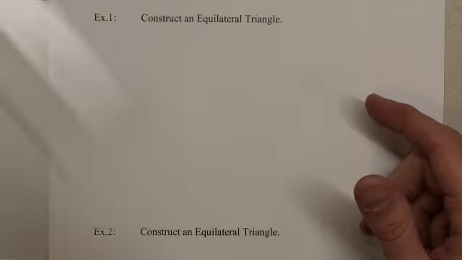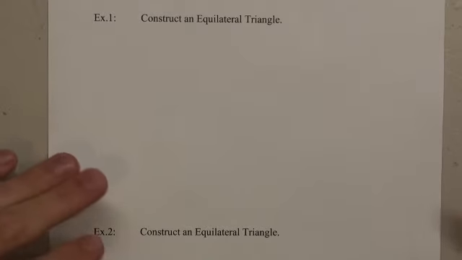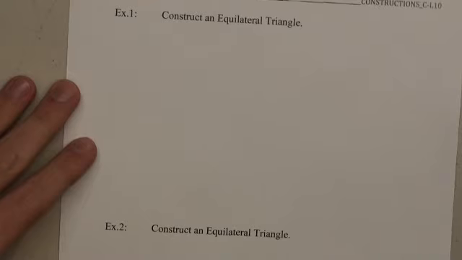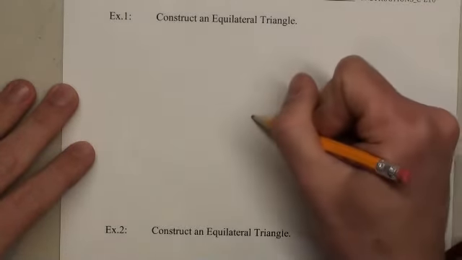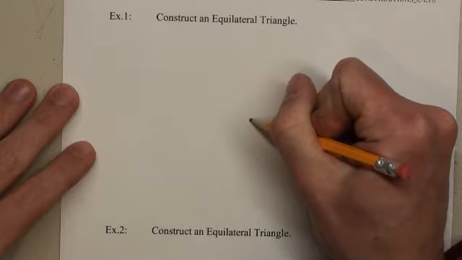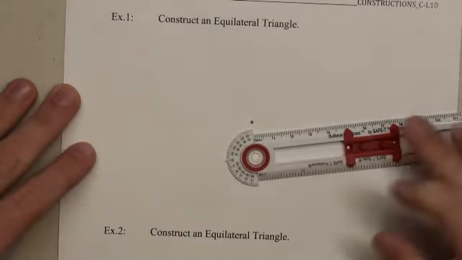You could either use the circle method, or you could use the method that we used before, where you drew your own line segment and then did it. It's up to you. If it was me, I'd be doing the circle method, but that's because I like the circle method. So, here's how the circle method works. Put a dot somewhere near the center here. This is going to be the center of your circle. And then you want to use the compass to make a circle here.